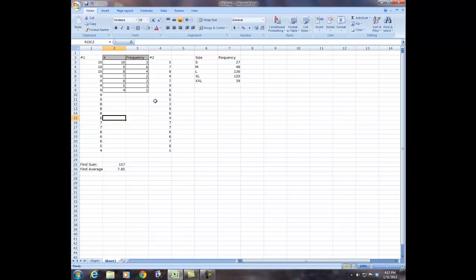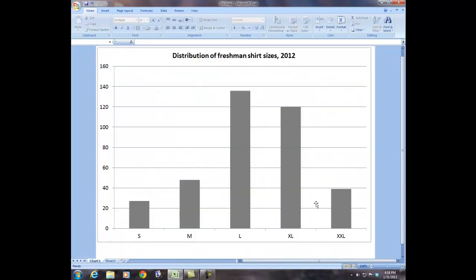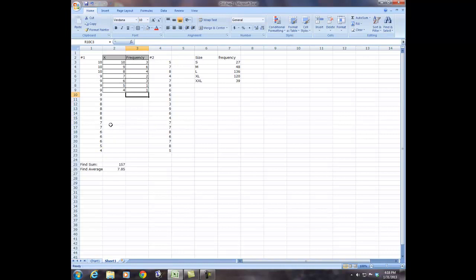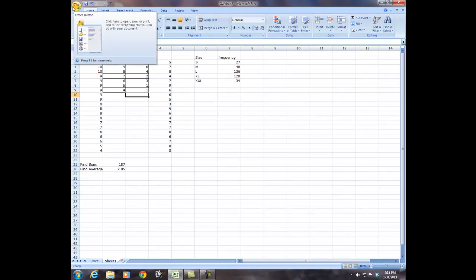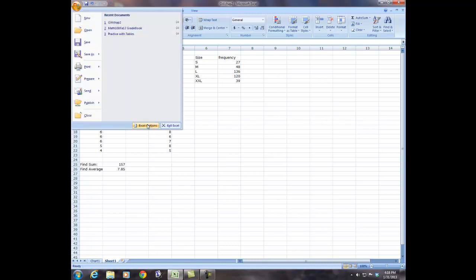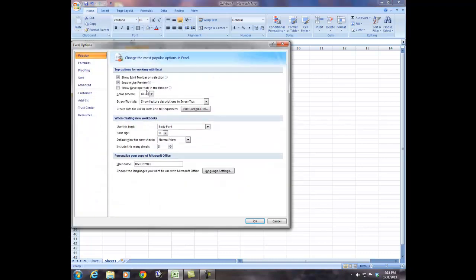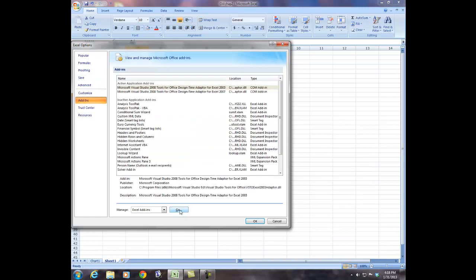We can also use a preloaded command in Excel to count up all the values for us. But since a lot of times the counting is not really what we want to do, I mean, we want to count, yes, but we also want to make a chart, a histogram or a bar chart, something like this. So in order to do that, we want to unlock the data analysis tool pack in Excel. So if you come up here to the Office button and go down to Excel options, we're going into the Add-in tab. Click there and go Manage Add-ins.